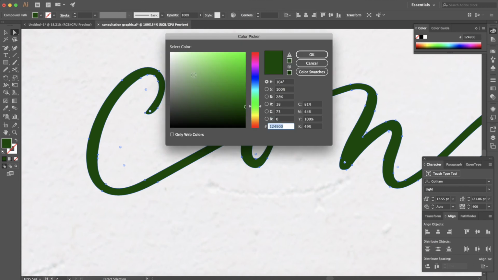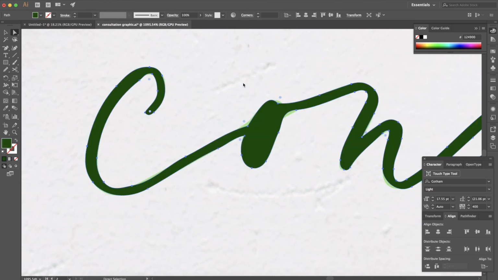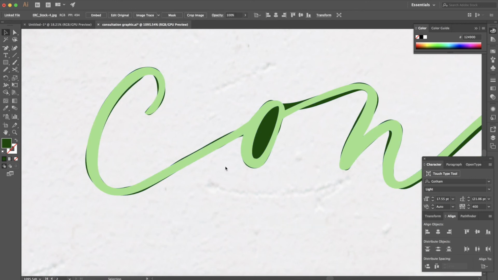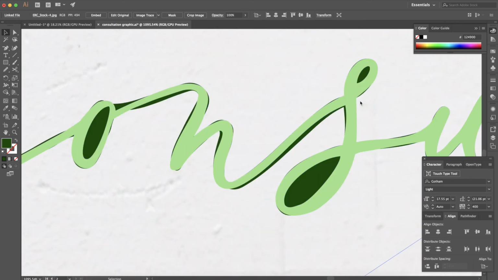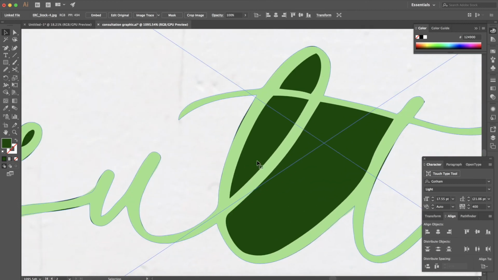So now I am going to change the color and show you what I did and the difference between the original and what the lettering looks like now. And as you can see, there is a dramatic difference, and I forgot to actually include the knockouts in the O and the S and stuff like that.